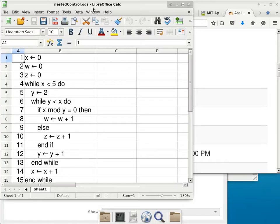And then when you look at line 5, where is line 5 supposed to be? Line 5 is before we get into the inner loop. So line 5 is going to be right here before we get into the loop. So we have y gets 2 on the way up here. Are we still doing okay so far with this picture? Okay. I'm kind of running out of space here, but that's okay. There's a way for me to kind of shrink this whole thing. So you take a look at this entire block here, and I'll just say this is block A.